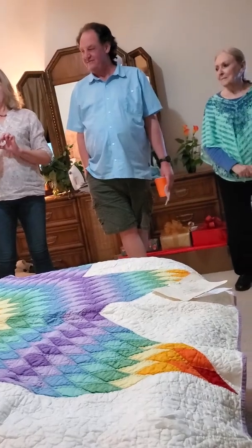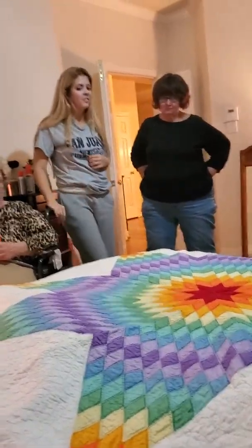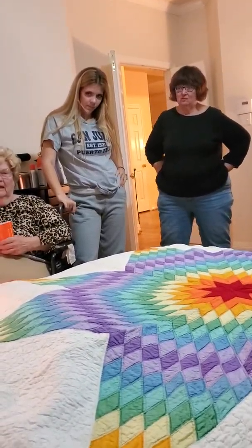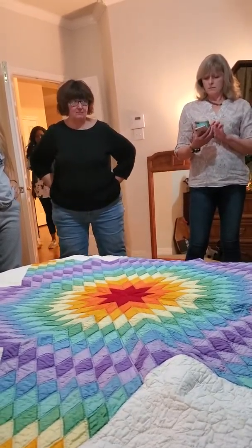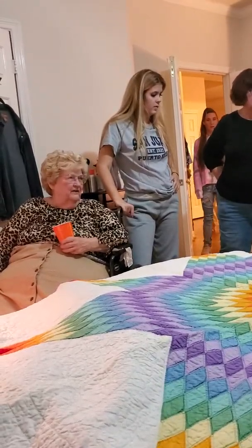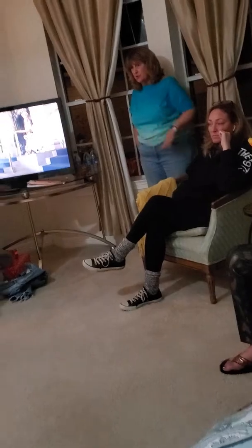But if I take it, it will be passed on to Taylor. I would love to have it, but that's fine. This one, you want this one? No, the yellow one. The star one, unless someone else really wants this. Wants the star? That's the one she's talking about. Lindy, did you want the star, honey? I want them to stay in the family. I do too. I don't have one as well. Anything you want? You should have first right.